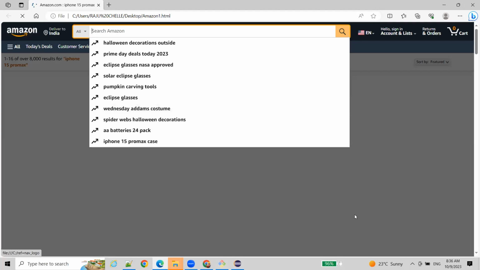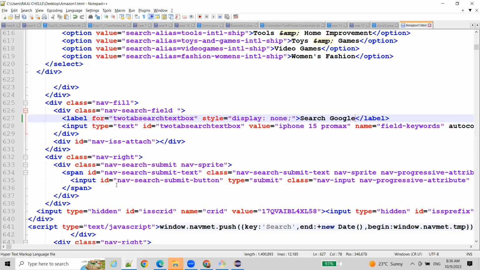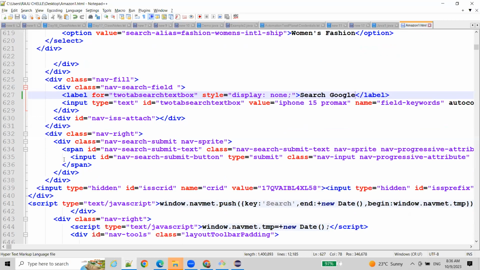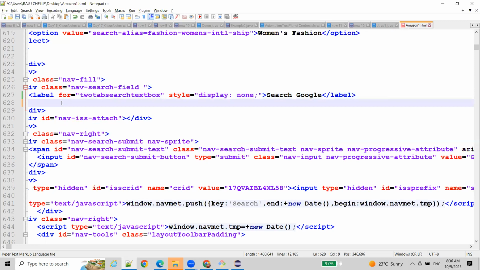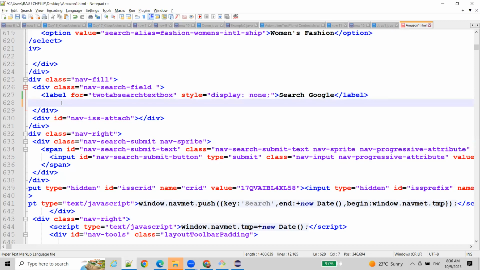Still it is loading. You can create your own tags. By default it is taking iPhone Pro Max, right? What you can do is, let me remove this. This is not required.